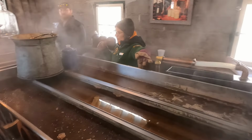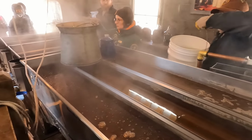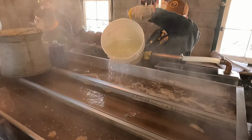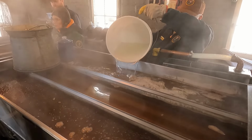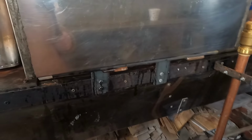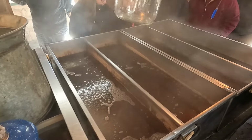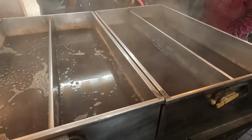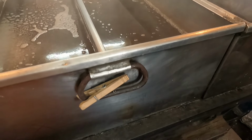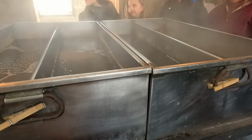So we're pouring the sap in at this end, and it's pushing its way through, kind of like a serpentine. He's going to pour some in right now. It's going in and out, and then the final product will be down here when we're finished. It'll be at about 219 degrees. Our thermometer's up here. How many trees would you need to do?